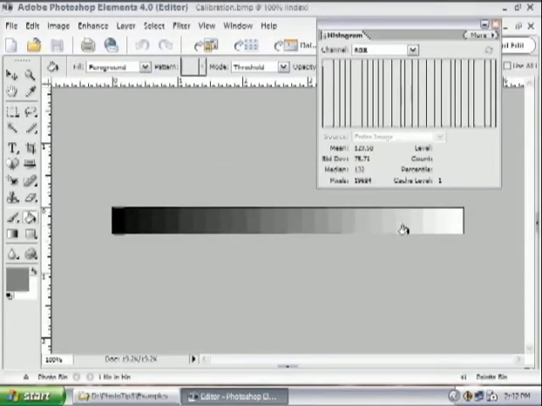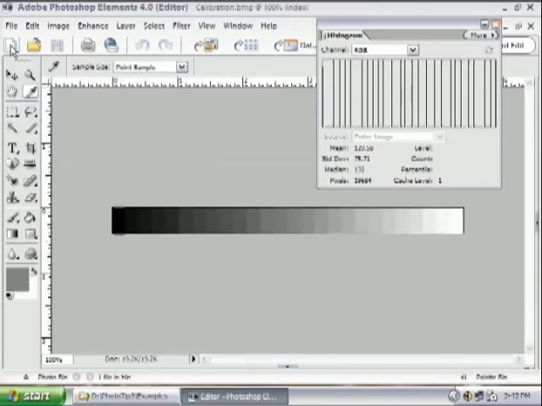Let's take a look at a calibration chart. This chart is actually designed to calibrate your monitor so that you can see all levels from white to black. But it's also a good example of how your light meter works. The light meter in your camera is calibrated based on 18% gray, and we'll prove it by making a new image. I'll use the eyedropper, select that color down here for our palette.